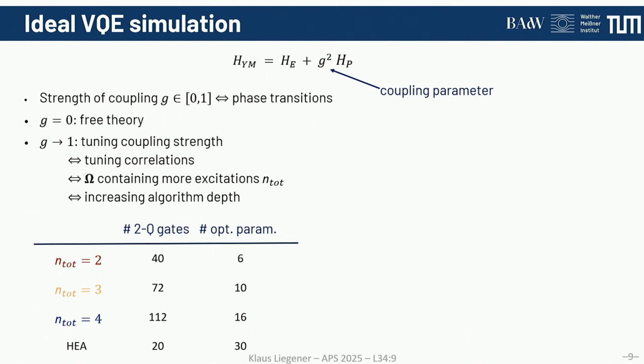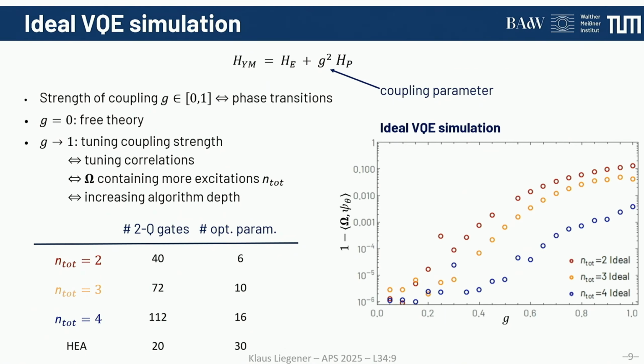Now let's see how this all really compares in an ideal setting. So if we were to simulate this whole system, we see what we expect, that with increasing the coupling strengths, if we look at the error, so overlap of the prepared state to the true ground state, if we want to have really low ones, we should use the deepest algorithm, which enables us to have a sub-percentage regime. So that's really nice. And the shorter algorithm still performing really well in the mid to low coupling regime. So also here really nice. But this is of course ideal simulations.